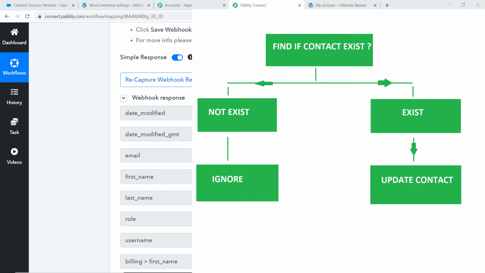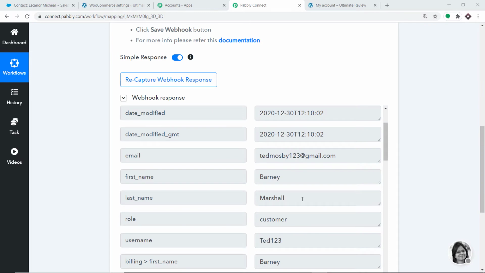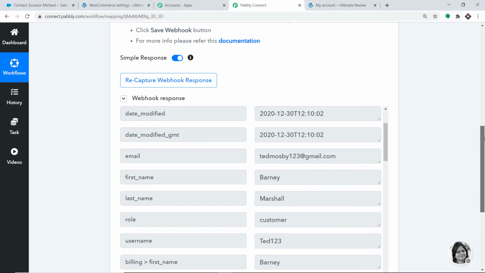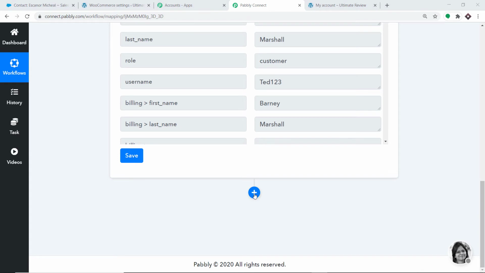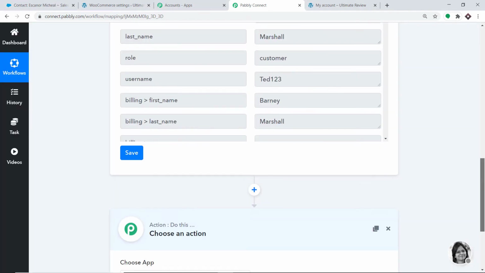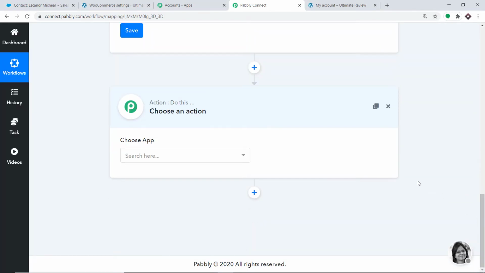Why are we using email as the source of search? Well, email is unique. There is no such thing as two identical emails. Hence, we are going to use emails to search the contact in Salesforce. Your obvious question is how I'm going to do that. Let me show you. So scroll down, and at the bottom, there is a plus button. Click this. When you click on this plus button, another window opens up.